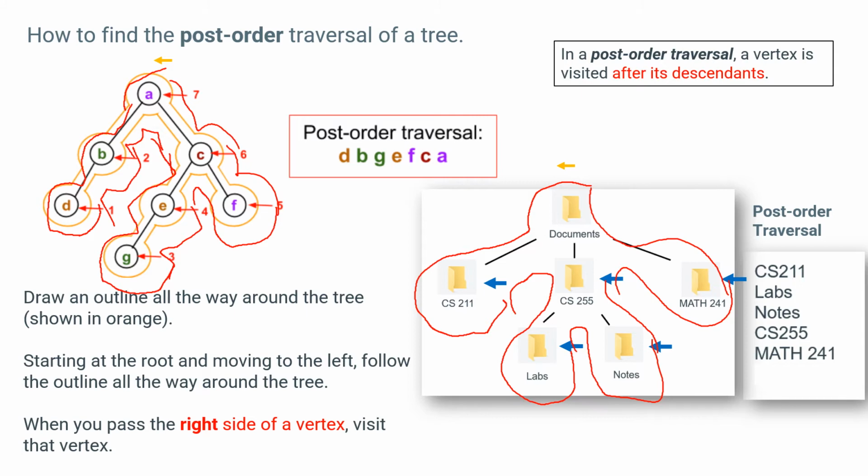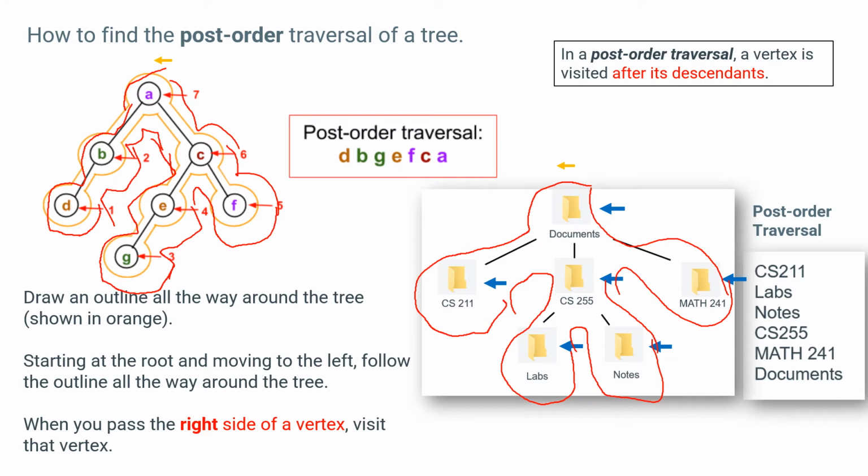And finally, I'm at the right of documents. So that would go last. So that's the trick there. So these are really, as you can see, pretty easy. It might have been a little harder if we didn't have this trick, especially if it was a really big complicated tree.